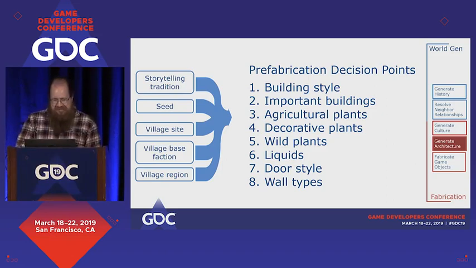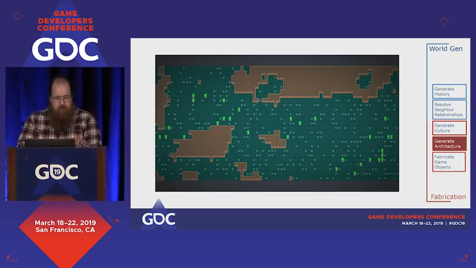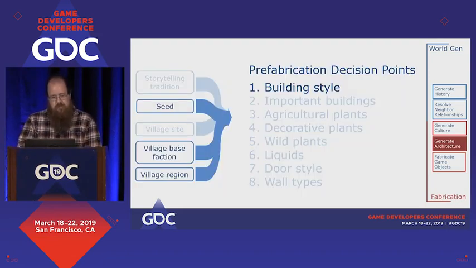I mean, it depends. One of the important inputs here is the actual physical place that the village is placed. In this case, we're going to build a village in a canyon. And so we generate the zone as if there was no village there. Then we rip all the monsters and stuff off of it. We then make a bunch of these decision points. So let's talk specifically about building style, and then the rest of the decision points are pretty similar.